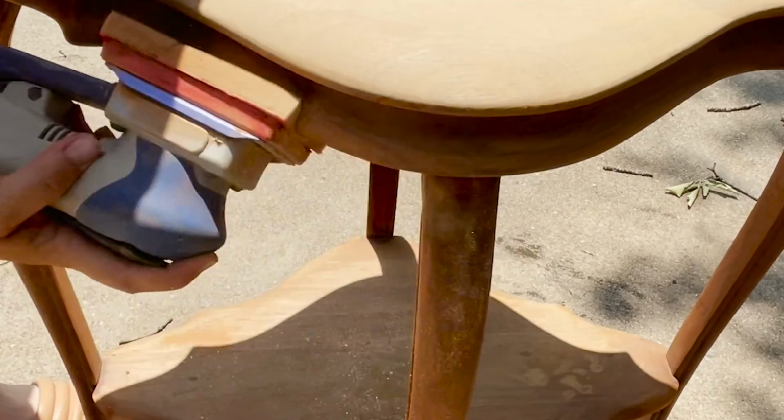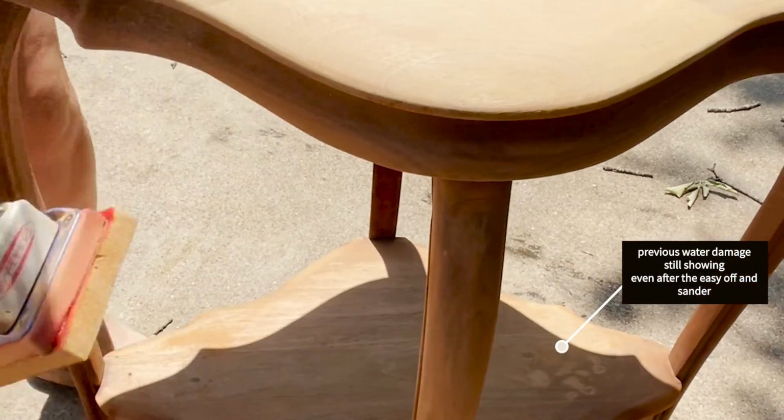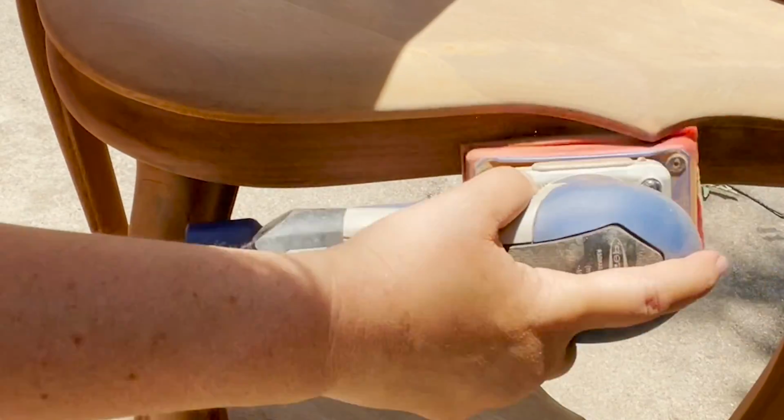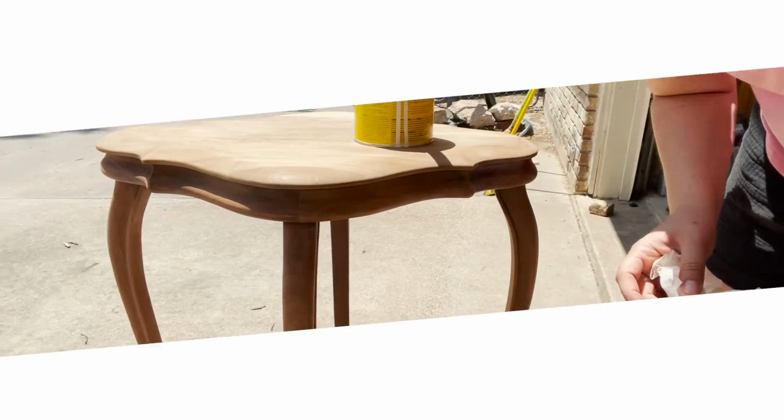So just like in every project, something goes wrong. As you can see on the bottom, there is water damage still showing on my piece. So I will have to do something to camouflage that. So I had to make a plan for that.